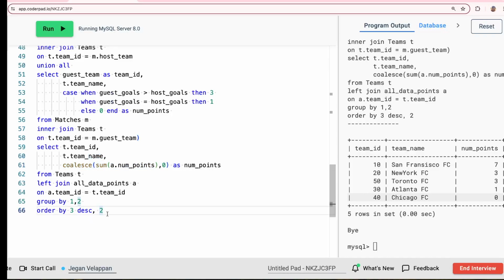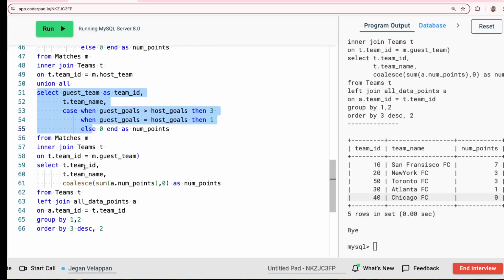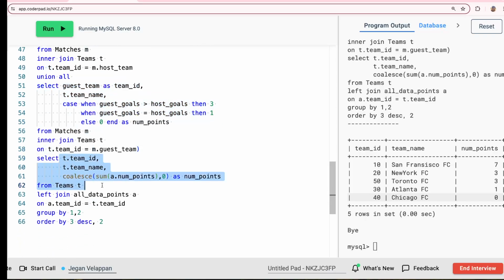So we got the expected result, and we just did the order by to make sure number of points in descending order comes first. If there is more than one team for the same score, then we just order based on the team name. So that's the order by. So this is a basic question, but it takes a lot of work, right? So if you break it down into chunks, finish this first and then go union all this, and then you get the CT table done, and then you do it with the CT table, right? When you do it step by step, it's going to be easy to understand and you can recreate the SQL.